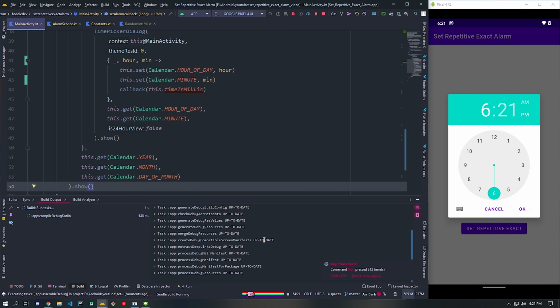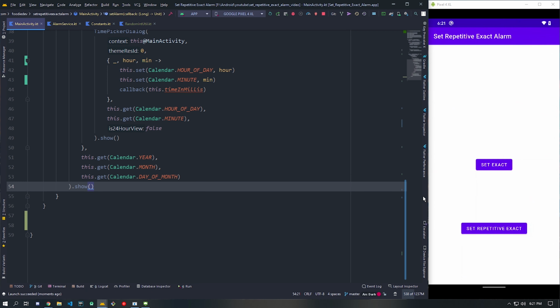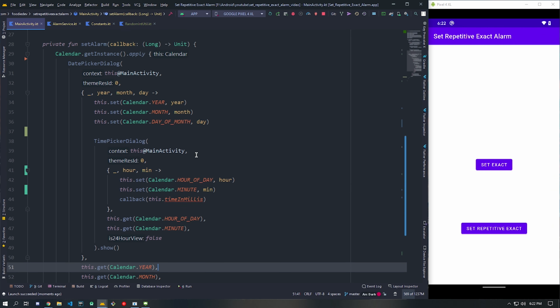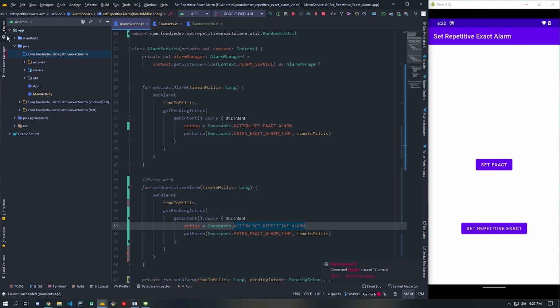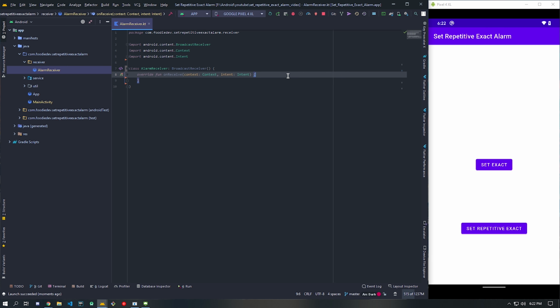Oh, I guess that's that button wrong time. So something 23. Then what happens is, like at 23 it goes to AlarmReceiver, and we don't have any functionality here in order to do something crazy. So we'll get the values here at the given time, and we have to code down.